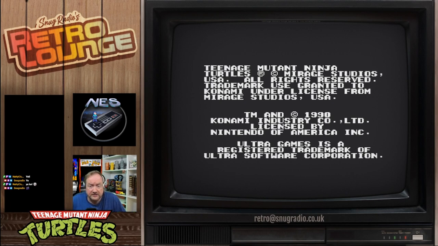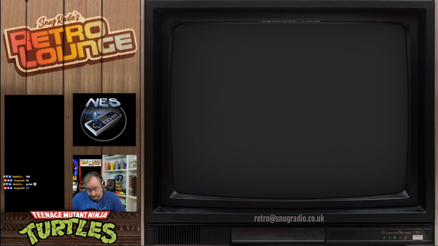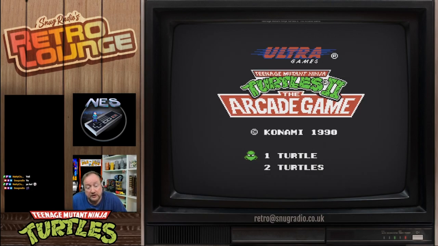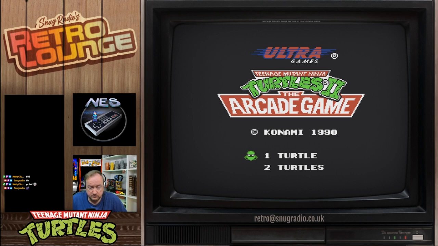So, like I say, we're starting with the NES, the Nintendo Entertainment System. I assume it's based on the four-player arcade game. So let's see how we get on, shall we? Great, I'm sure. Or not. Okay, so that button works.